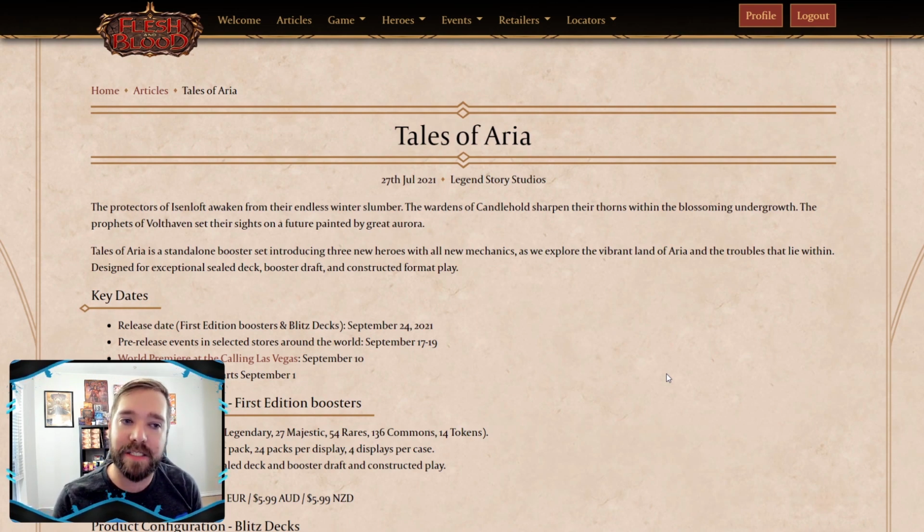The protectors of Eisenloft awaken from their endless winter slumber. Not summer, slumber. It's been a long day. Bear with me. The wardens of Candlehold sharpen their thorns within the blossoming undergrowth. The prophets of Volthaven set their sights on a future painted by the great Aurora. By the way, this probably should have the right article there, because "painted by great Aurora" is not how it's said in the ICV2 article. Anyway, I'm off on a tangent.